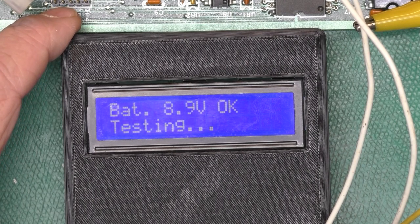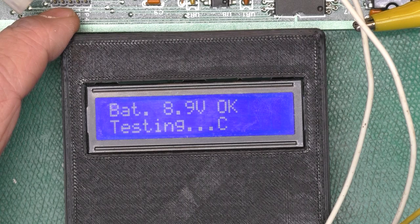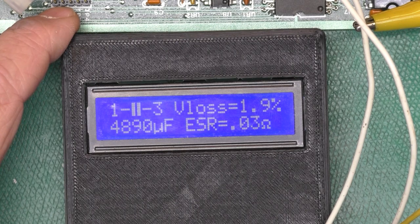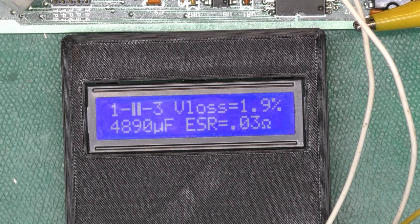Generally, it seems like the smaller caps have the hardest life. Yeah, 0.03%, almost 4,900 microfarads, so these are fine. We'll replace the three small ones. They haven't leaked, but they're on their last leg. And then we'll power this guy up and check our voltages.